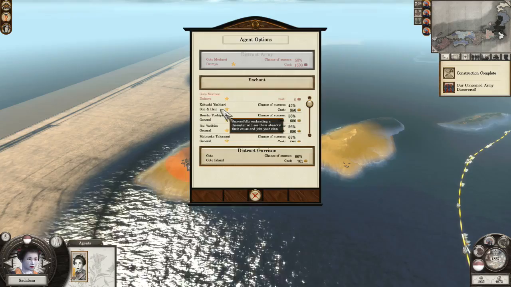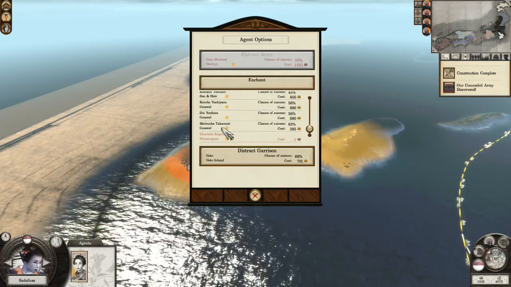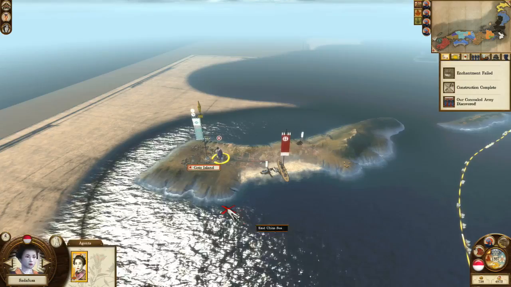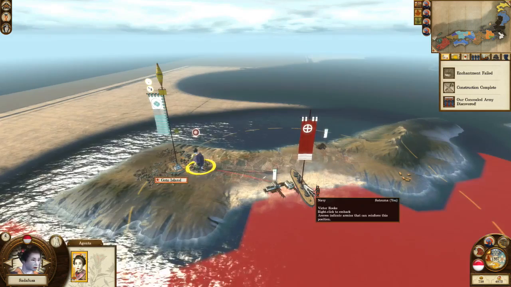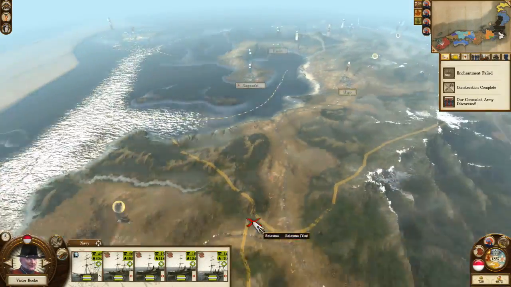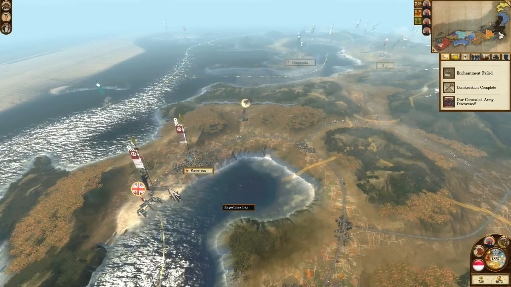Enchant. Who's gonna be son and heir? No. It should be a general. Matsumoto, this one here. Enchantment failed, but you're gonna keep insisting. Let's blow them apart. City. Wow, that's a big city. We'll keep the pressure there.